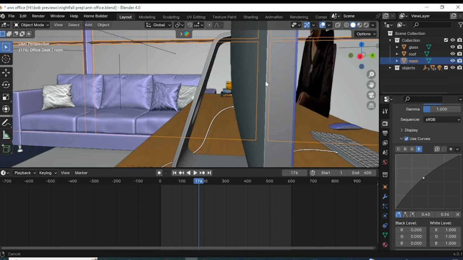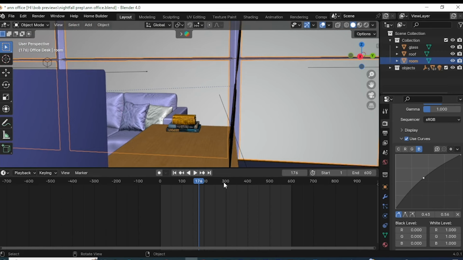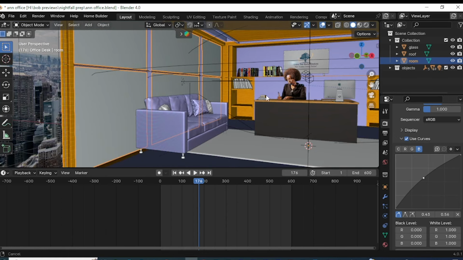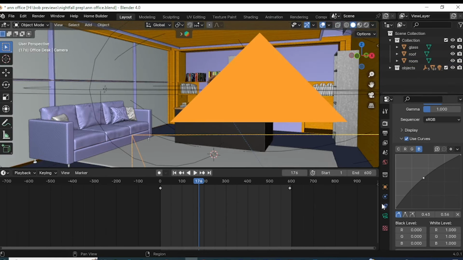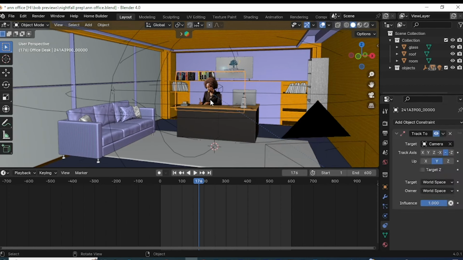So if we move this right here, you can see we have the green screen footage over here, clearly a PNG, rotated. The other thing that I did was I selected the camera, went to constraints, and added a track-to constraint. Then I went to the PNG, added a track-to constraint, and the target was the camera. So now everywhere my camera goes, the PNG will always follow or turn and switch to make sure that it's in the right perspective.